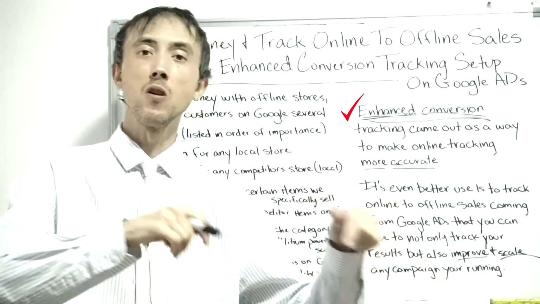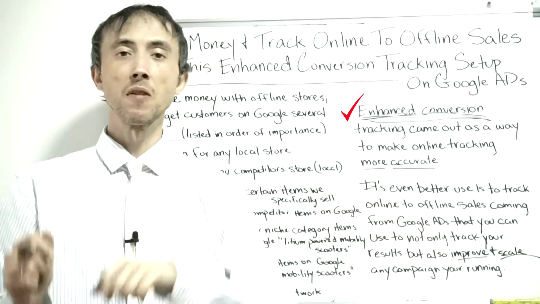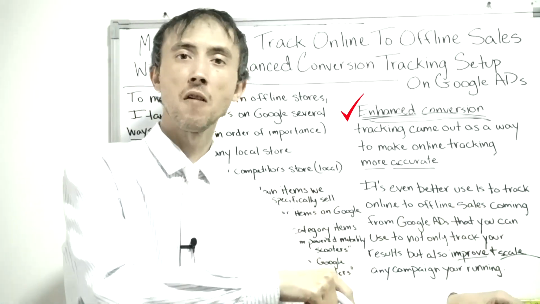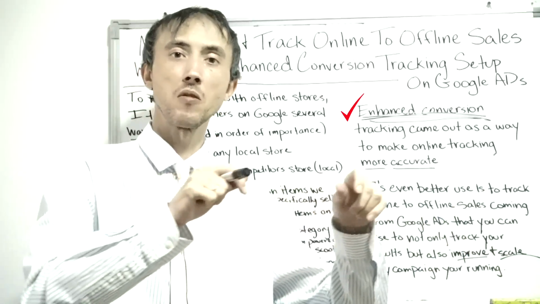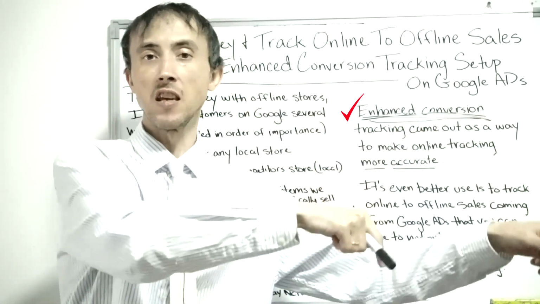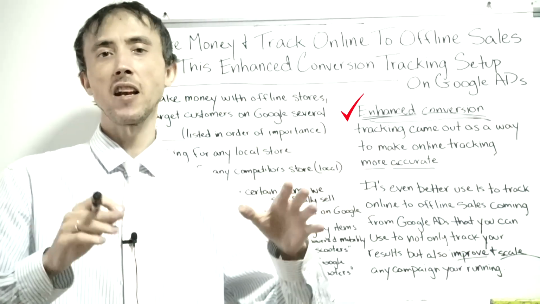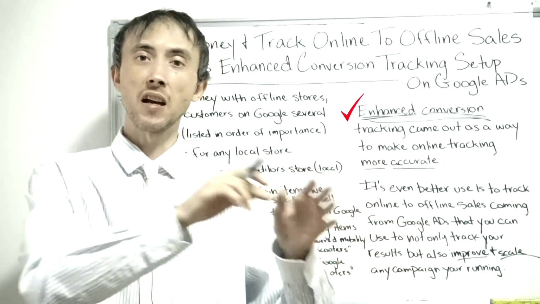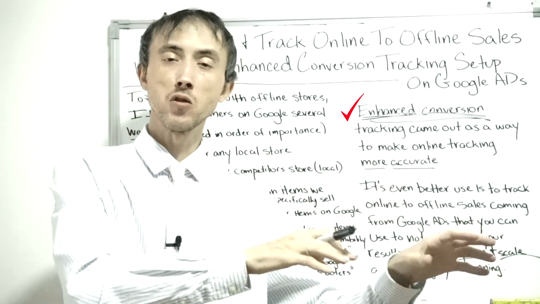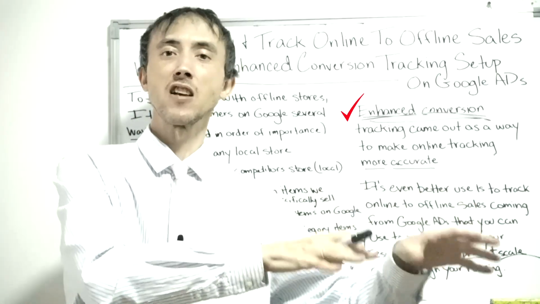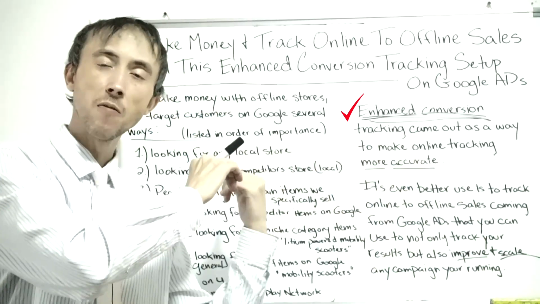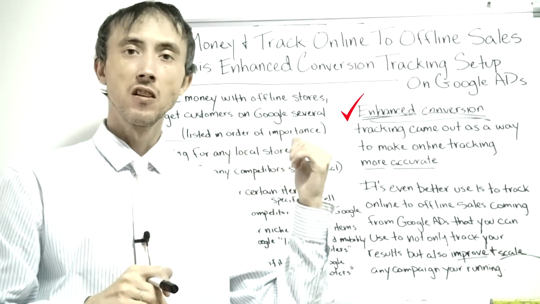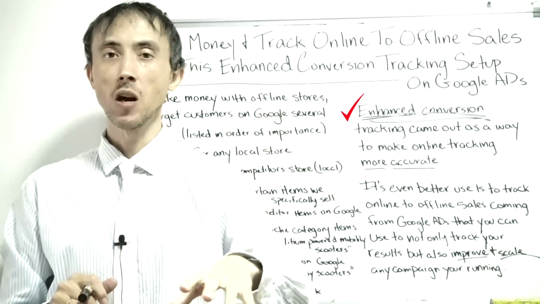Also, there's an incentive: if you give us the email address, the next time you come in, we'll give you 10% off your purchase, and we'll attach that to your receipt, which we'll then email you. There are different ways, but bottom line, if you can get the email address or phone number and customer's name from people who make purchases at your store during checkout, you can use that to find out which ad, what keyword, and so forth they originally clicked on that got them interested in your company in the first place.